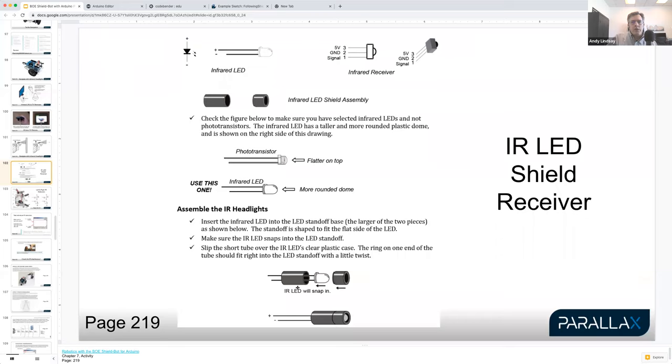And then what we want to do is push the infrared LED into the black tube that's in your parts kit. And then there's a smaller black tube that will snap on the top of it. And we want to do that for two infrared LEDs.